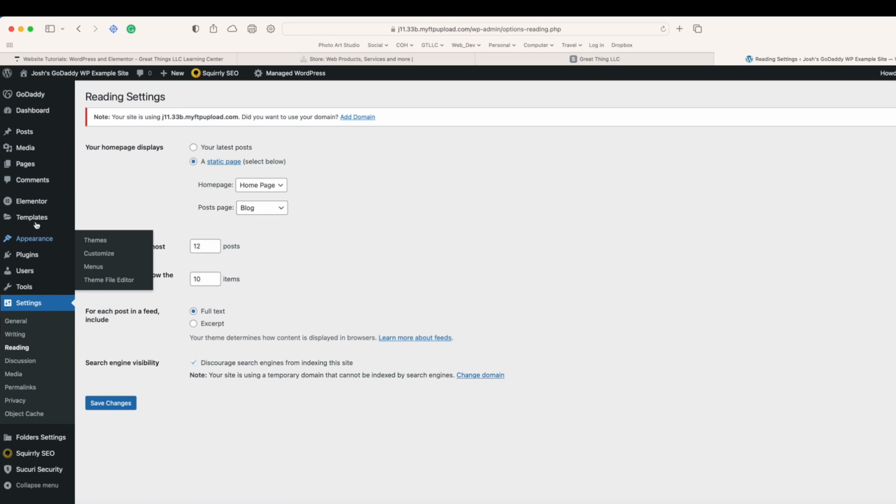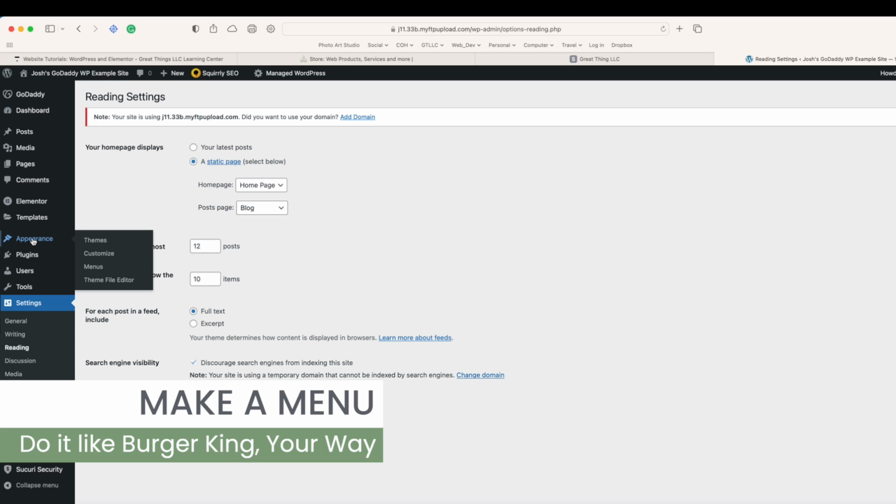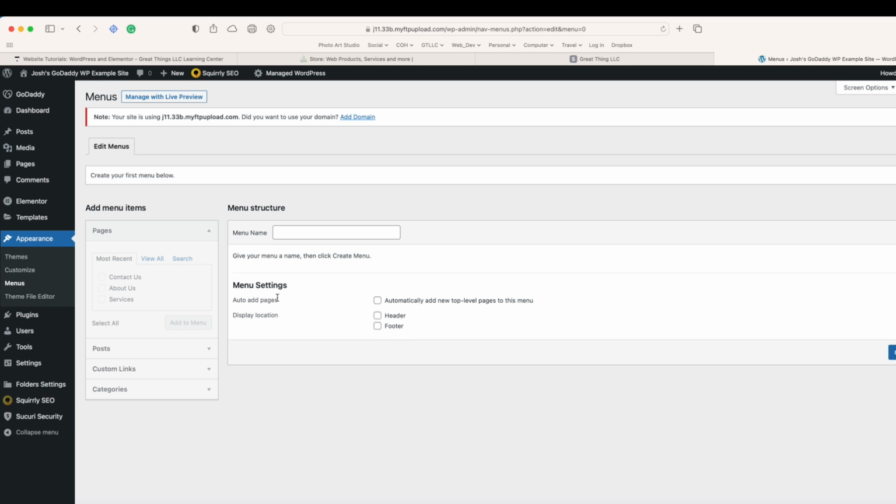All right, finally, what we'll want to do is create a rough or the first menu. So go to Appearance and select Menus. There's a couple options to create WordPress menus. I prefer doing these manually rather than automatically. You can have this done by WordPress, but I do not recommend it. And let's create this menu.